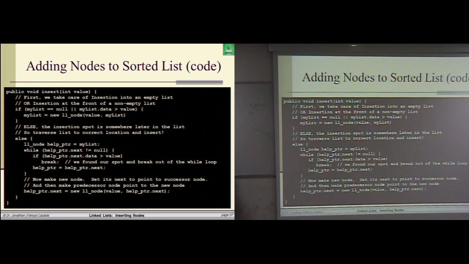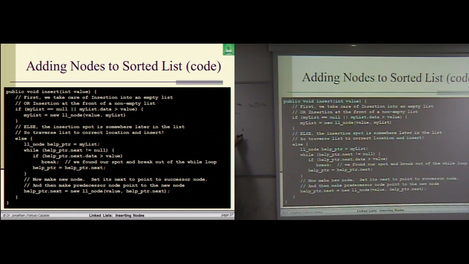We're out of time. I always say I don't keep you. I might have to keep you. This is the one line. What do we do with this one line? We make a new node. We want to insert right here. So help pointer is pointing right here. This is help pointer, pointing to Majid, and Majid is pointing to Yahya. So here is Baha, Majid, Yahya. Okay, and so now we make a new node with Umar.